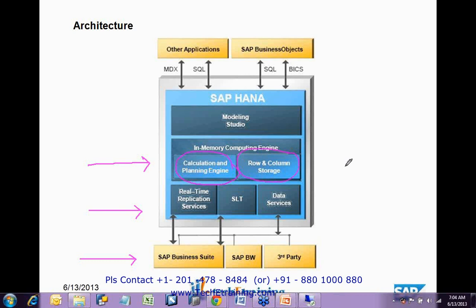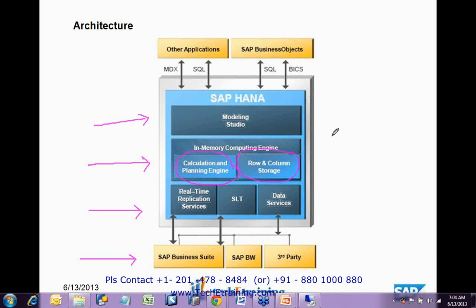This is the real-time area where, at runtime, the line item details are computed and compiled in the row store, and the summarized details are compiled and computed in the column store. This is just to arrange and organize how the data is stored in the system. Okay, so that's the data processing layer, and then the data modeling layer just above that.